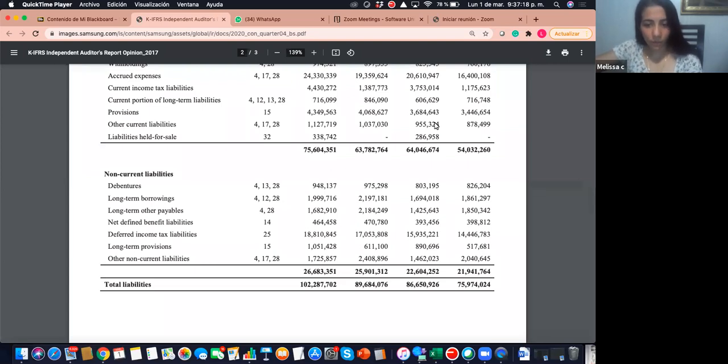So here, for example, you see in 2019, we present non-current liabilities of 21,941,764, while in 2020, the amount was 22,604,252, thus presenting an increase of 2.93%, which again shows that we are really just stepping away from the banks and financing our business with sales and everything related to our operation.